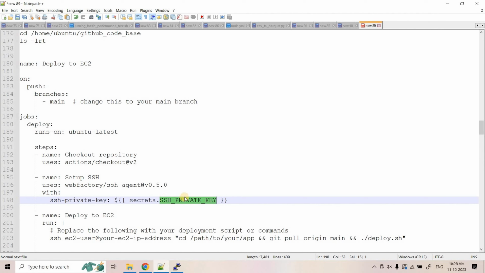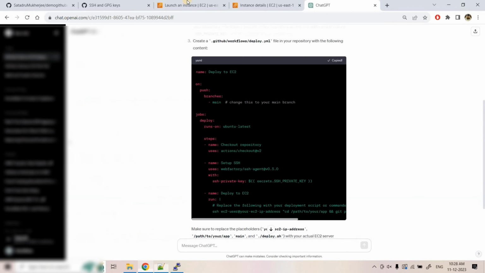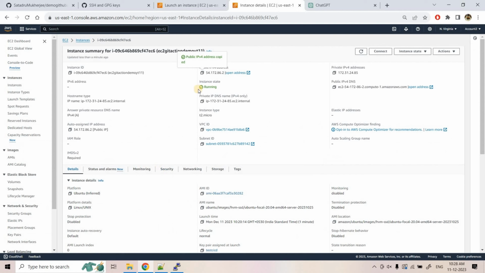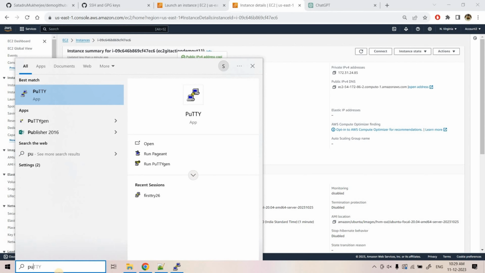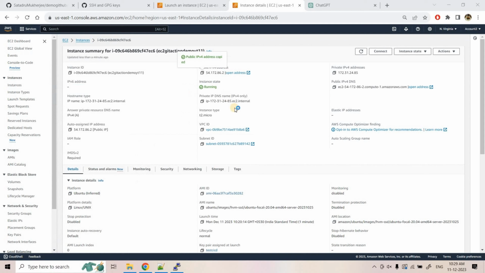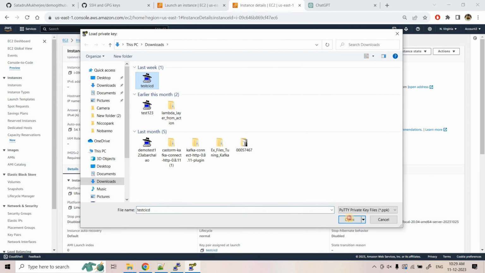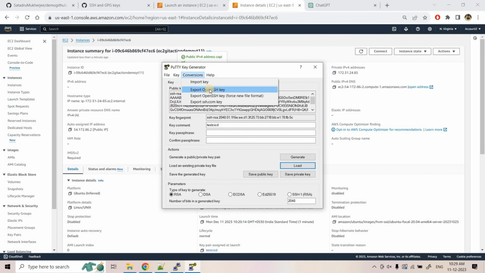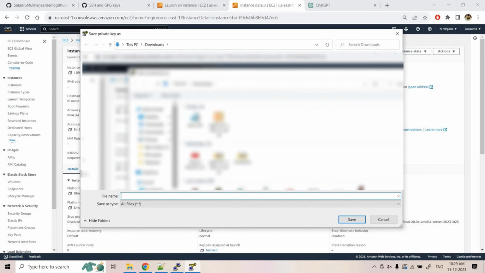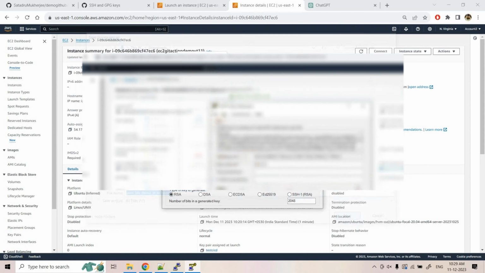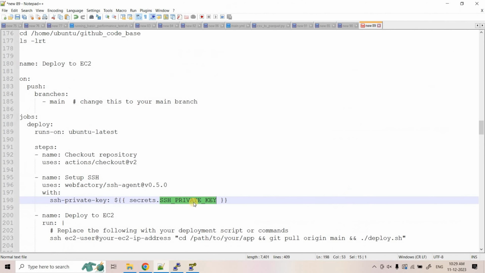So I will do that with the SSH private key, but first we need to generate the private key. Whenever we launch an EC2 machine, at that time we needed one key, right? We download it as a PPK file, but to do SSH we need the PEM file. So from the PPK file we will convert to the PEM file using PuTTYgen. So here I will search PuTTYgen, load my PPK file, and convert this to PEM. Conversion, export OpenSSH key, yes, and here I can give the name as PEM file demo yt EC2 .pem, and I can save this one. Now we have the SSH private key.